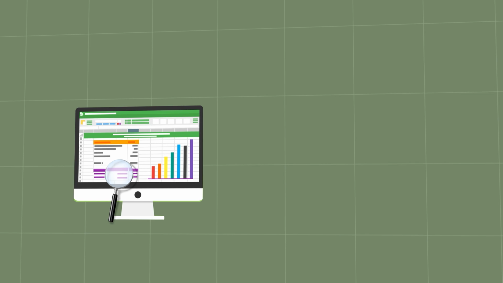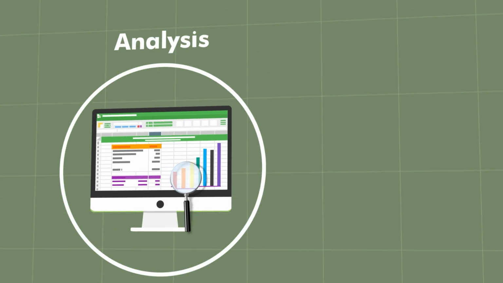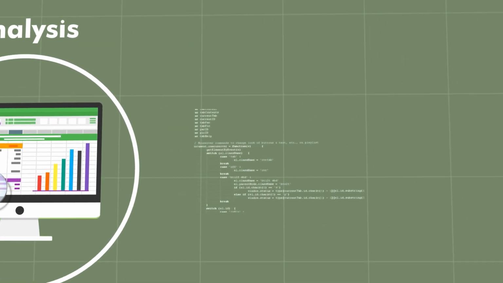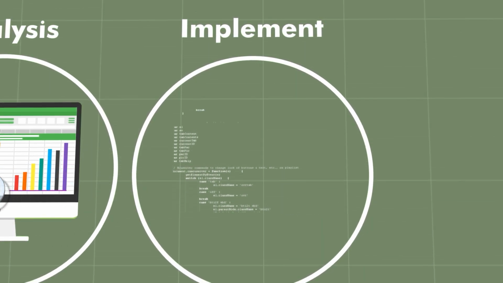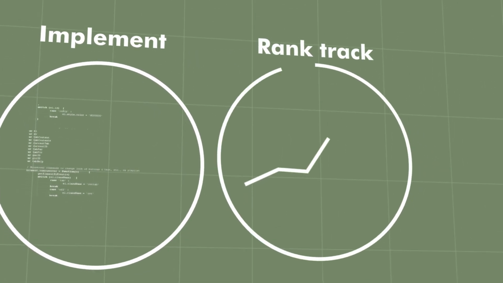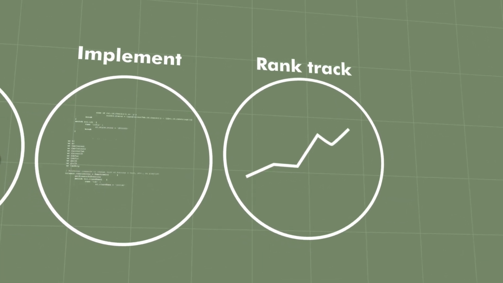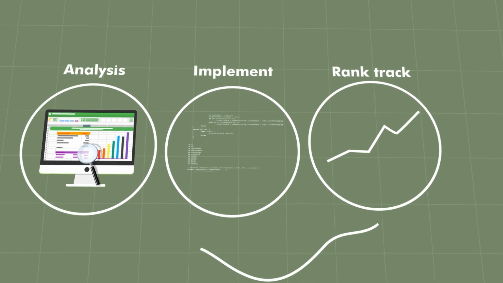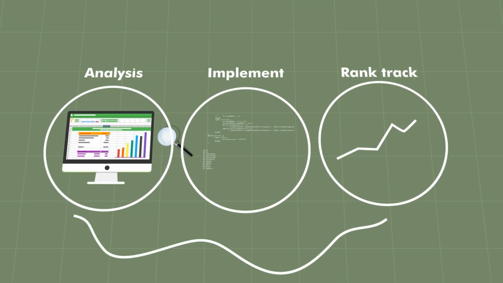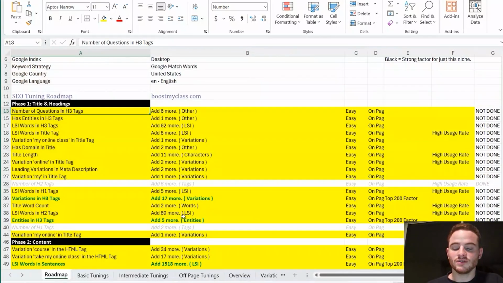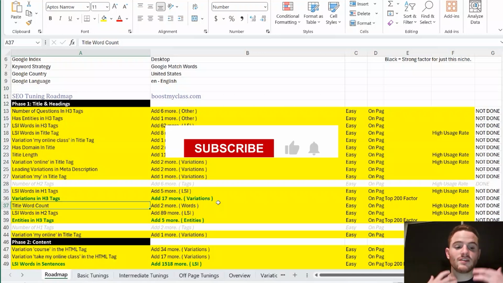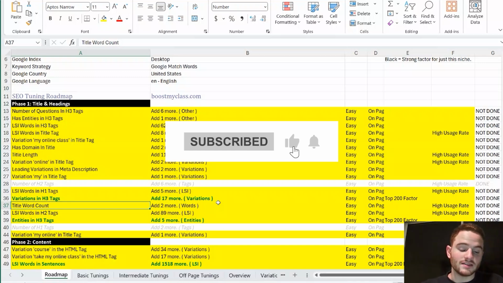How Cora works is that you do this in stages. So you're going to be analyzing this report. You're going to implement that analysis, and then you're going to rank track and see how the ranking improves or even decreases. And then you're going to run a report again and see how that report changes. So if you improve different stuff, the roadmap should be simpler. And then you can start adding in those red ones and start doing more stuff, all kinds of fun stuff.